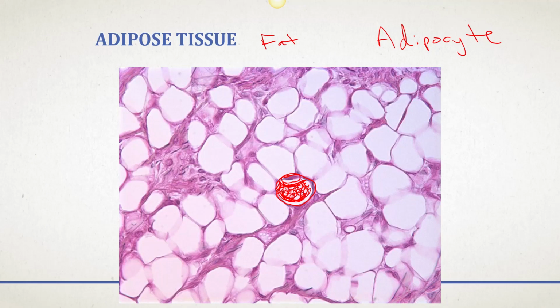But anyways, so we have this adipocyte. Adipocytes are filled up with fat, and you can see the cell has this tiny nucleus tucked in the corner, and then a majority of the inside is going to be fat. Where is this located? Anywhere that you have fat. And it's going to surround and protect some of your major organs, and it's found in the subcutaneous layer of the skin.